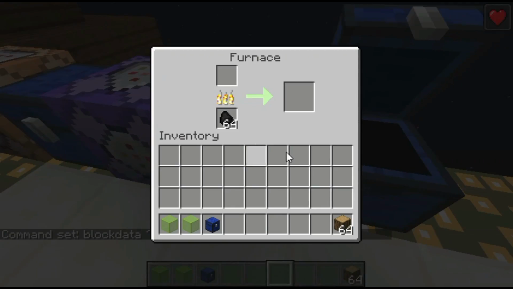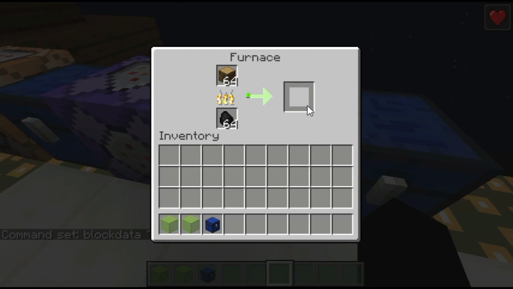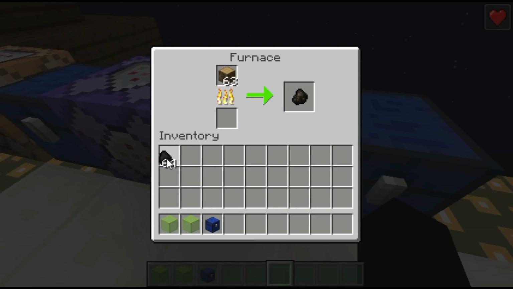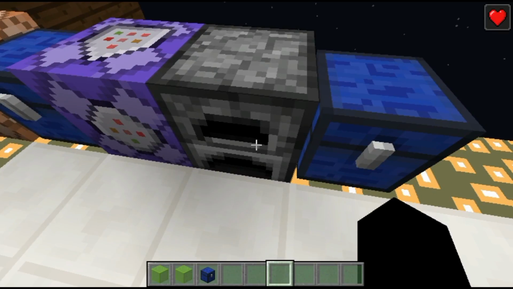Now, what's interesting though is if I were to grab an oak log and have it go, I could take out. Oh, interesting. Oh, that's weird. The burn time also depends on the fuel you have in there, because a burn time of whatever it was, like 800 or 900 seconds for coal, means that it still is a decent amount of fuel, whereas a burn time of 900 seconds without anything in it will give it infinite fuel, essentially. Kind of confusing, but it's just based on the way fuel works.